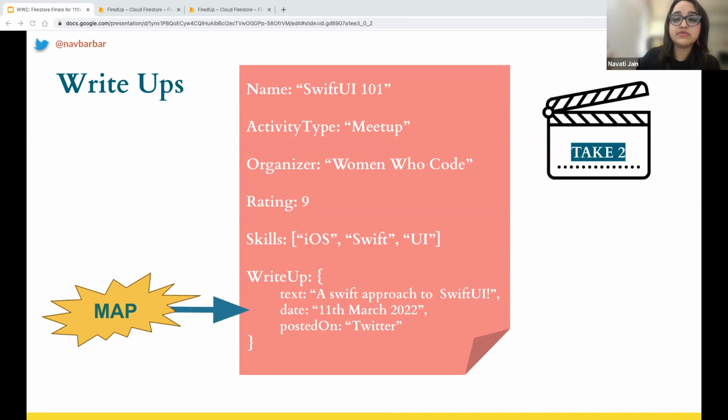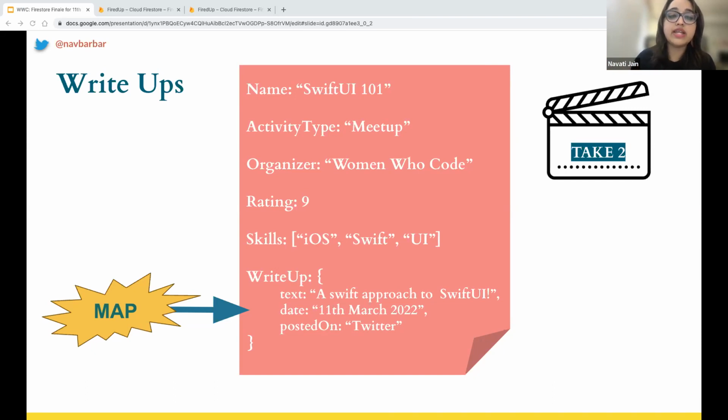You could also have multiple write-ups, and in that case, you would use an array for this. And one thing to keep in mind, like we discussed, when you retrieve a document in Firestore, you're fetching all of it, right? You cannot fetch a partial document. So if you have this write-up information, and especially if it's an array, then you might have a lot of data that you're retrieving when you run your query.